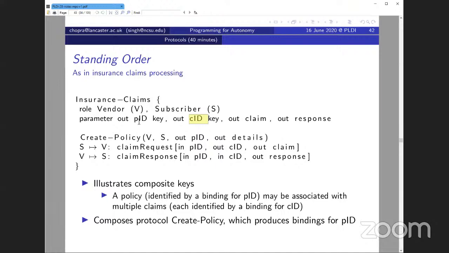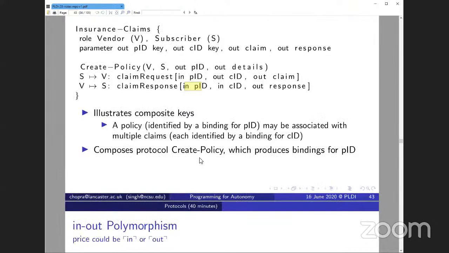So when we do that, this has the advantage that we can create a policy which says any claim that refers to the policy will be supported. Let's say the policy has already been created somehow in some other protocol. We can have a situation that when you generate a claim request, you take the in of the first part of the key and you do an out of the second part of the key. So in a way, you're doing an iteration. For one particular key, one particular policy, you can have an unbounded number of claims. So this makes it like a standing order. It has its effect of iteration. So we can capture that quite naturally in the scheme. For each of these claims, there'll be a response, and we know it's a response for the claim because the claim is in along with the policy being in.